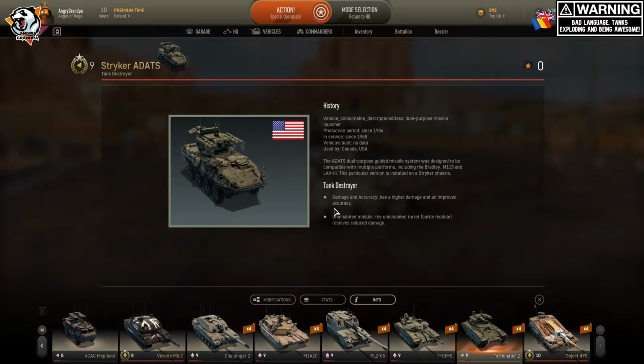Tank destroyer, it is a tank destroyer. Damage and accuracy, has a higher damage and improved accuracy. Uninhabited module, the inhabited turret battle module receives reduced damage. So the turret area, it gets some damage, but it doesn't get the full damage because there's no one inside. If you hit the chassis, yeah.